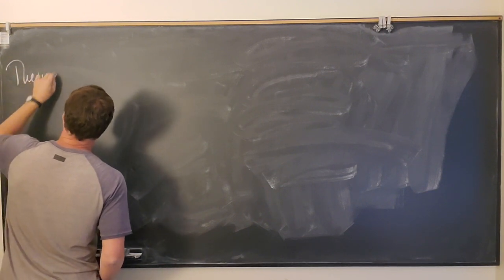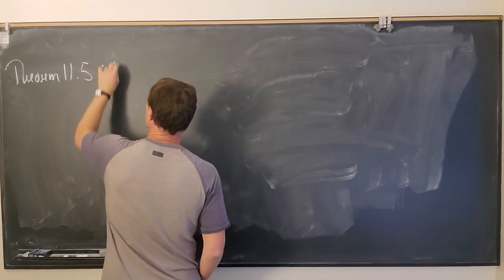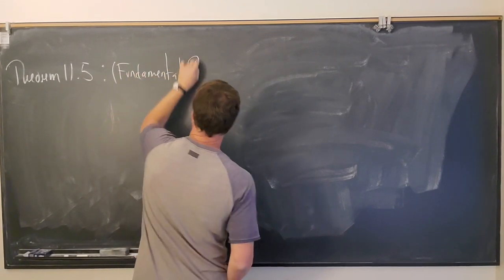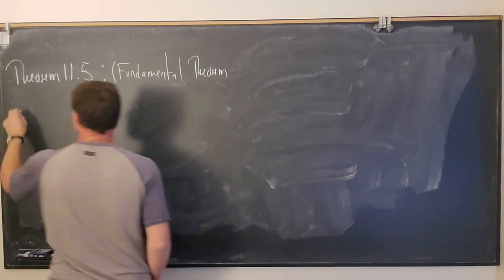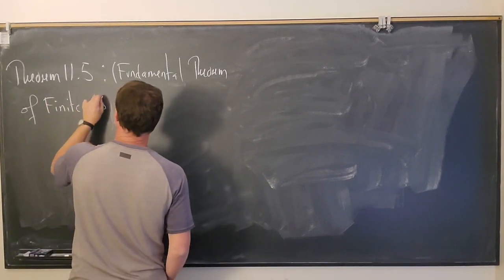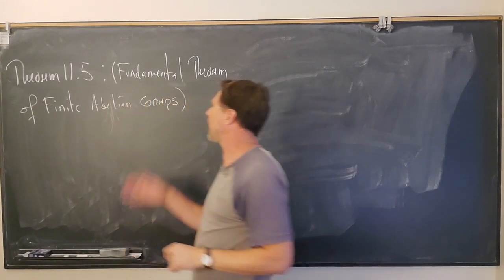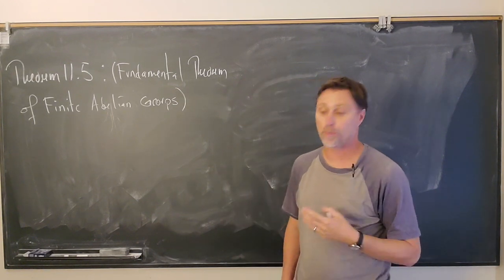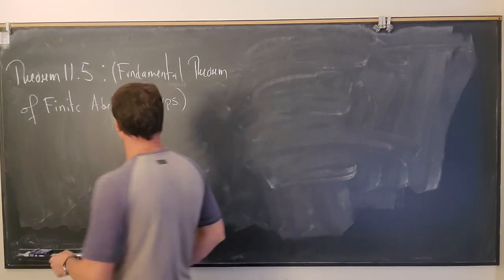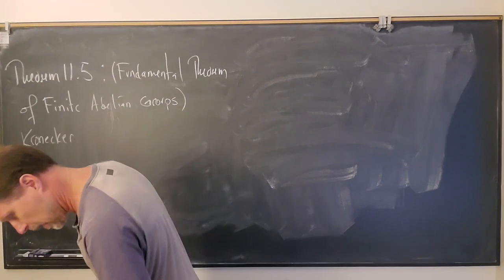And then where our focus is going to be is in actually applying this theorem. So this theorem is called, it's got a name, the fundamental theorem of finite abelian groups. Now, with a name like that, if it's got fundamental in the name of the theorem, then obviously it's important, right? So this is a key theorem in the study of finite abelian groups, and it's due to Kronecker in 1858.